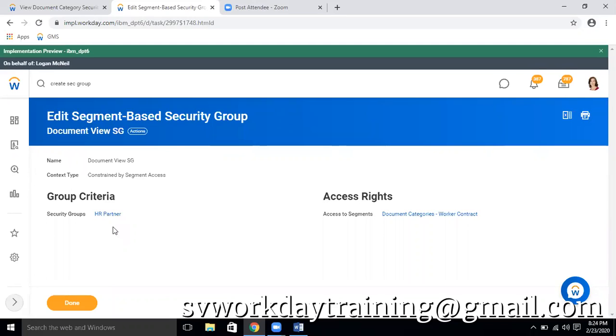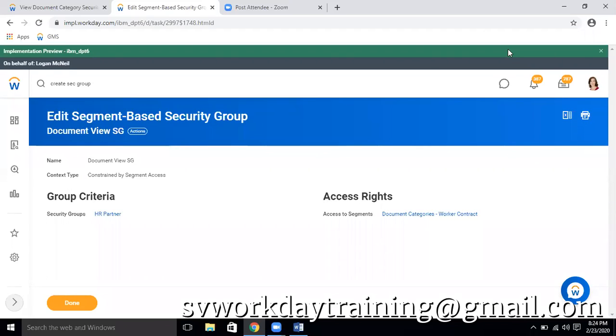Because what we are doing, we are simply segregating the document to one security group, which is segment based. Here, the roles remain the same. If 10 people are having this HR partner role, whatever HR partner access he has, he can perform only that access. So if I am HR partner for US location, I can only see this document category for my United States employees.